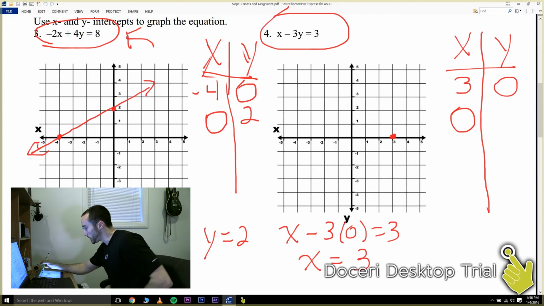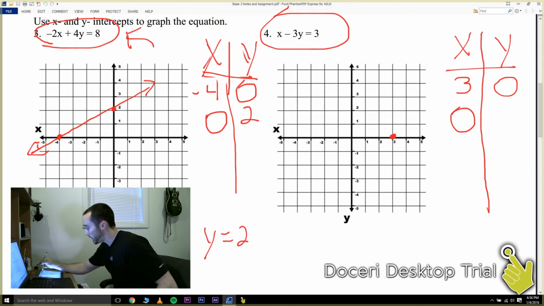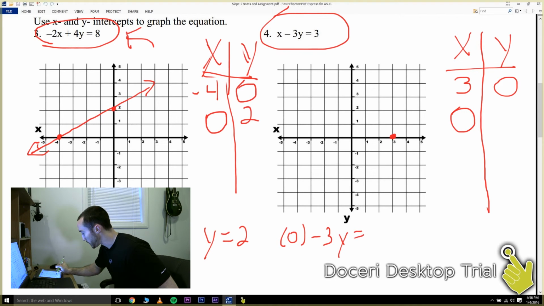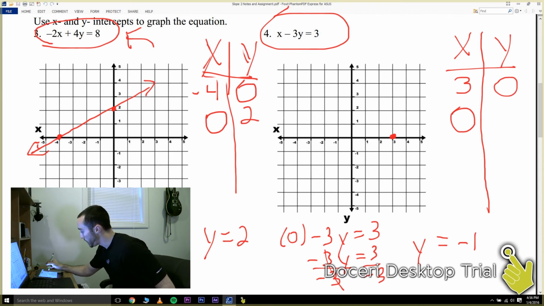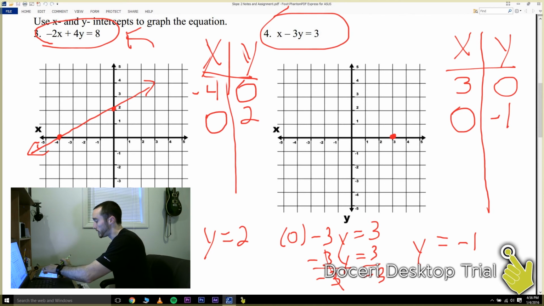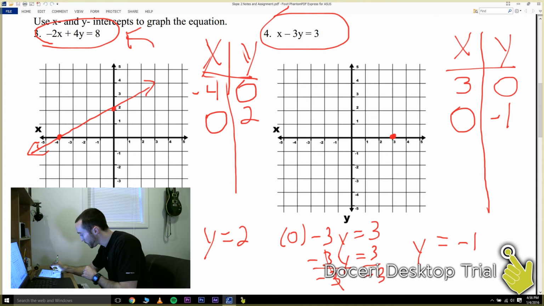All right, let's do this again, but this time we're going to plug in a 0 for x and see what we get. So instead of x minus 3y, it's going to be 0 minus 3y equals 3. And since 0 doesn't have an effect here, we can just drop down to negative 3y equals 3. And then I'm going to divide by my coefficient, which is negative 3. And that gives me y equals 3 divided by negative 3, which is negative 1. So if I update my table, when I plugged in a 0 for x, I got a negative 1 for y. And so let's graph that point. So 0, negative 1 is right here.